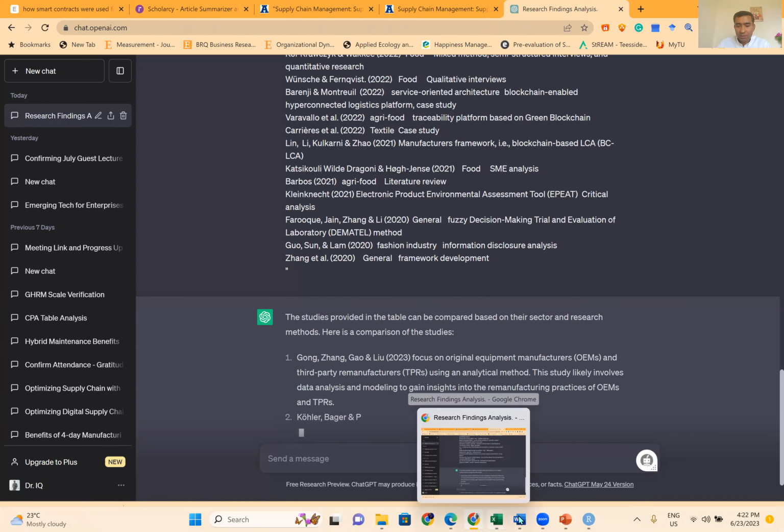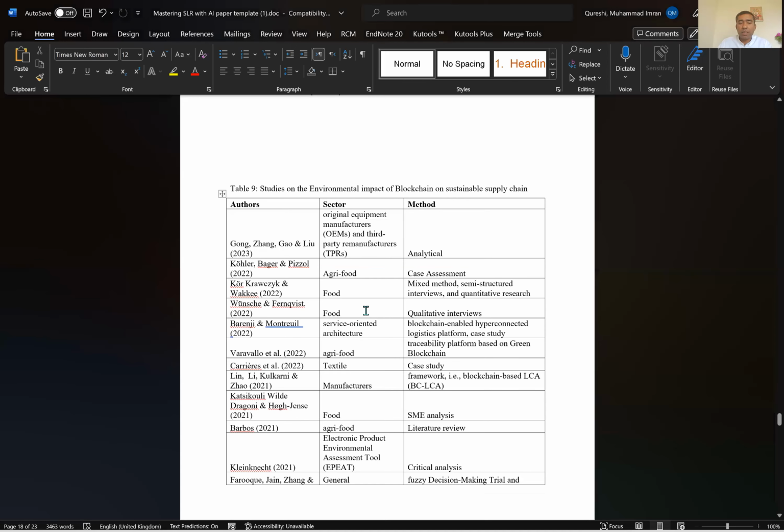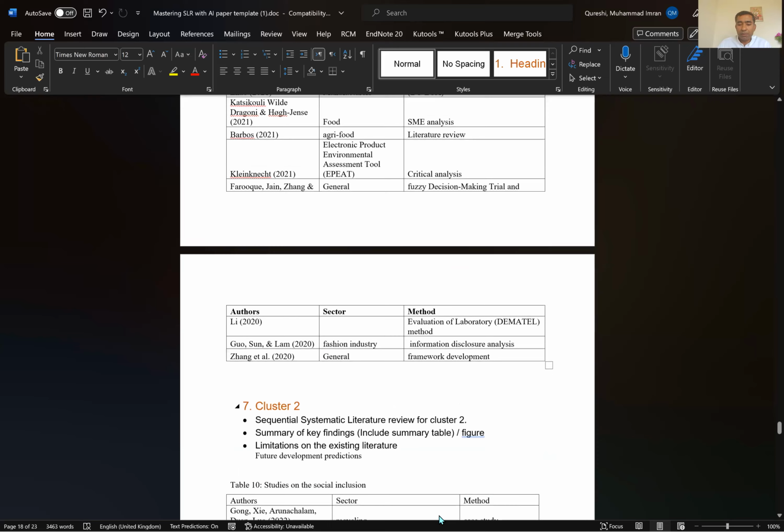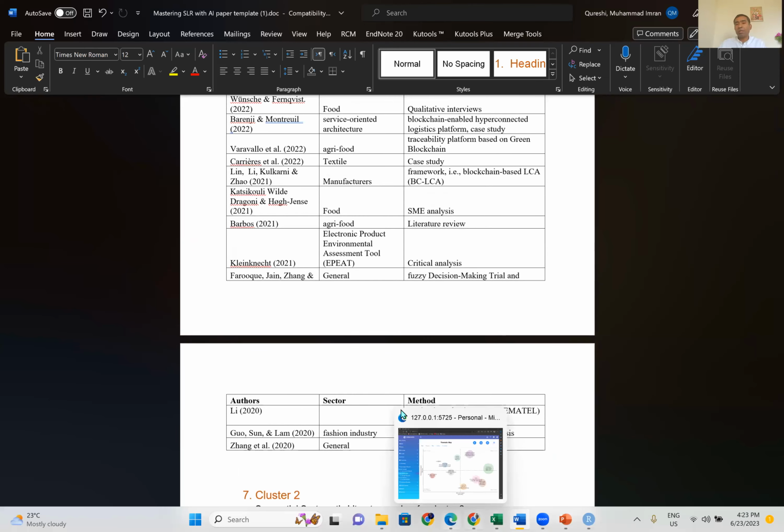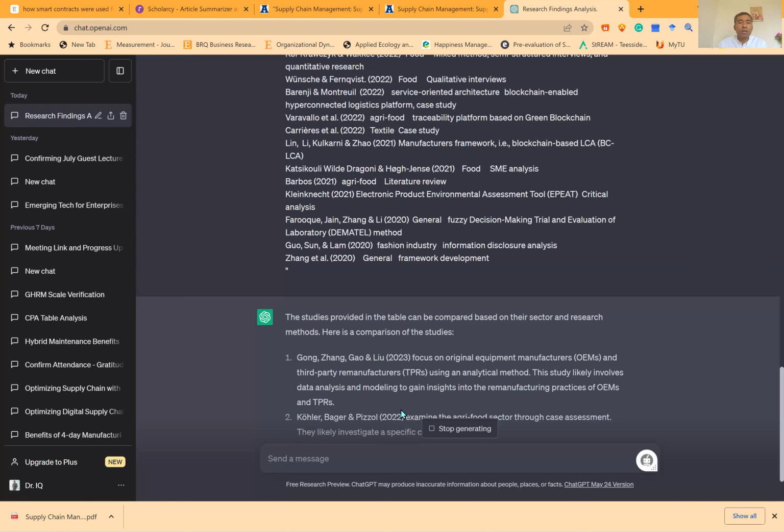Let me just go back here. That's where we can compare these tables and we can discuss different shortcomings or limitations in the existing literature. So this is how we can work. Let me just conclude, and then I'll go back for the question and answer. The first thing, we use that sheet which we have created or extracted from Google Scholar, Scopus or Web of Science, and then we use bibliometrics software, Biblioshiny, the R package, and from that we created different themes, and from that we divided our literature into different themes, and now we are working within the theme.